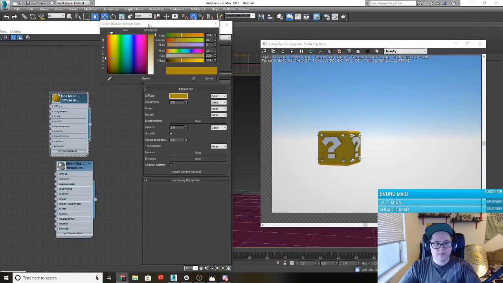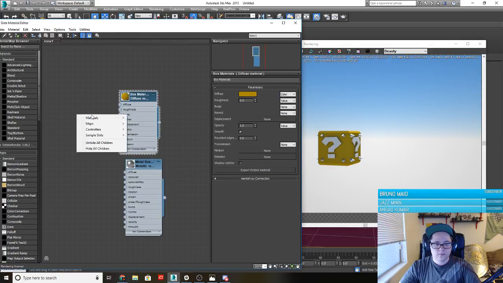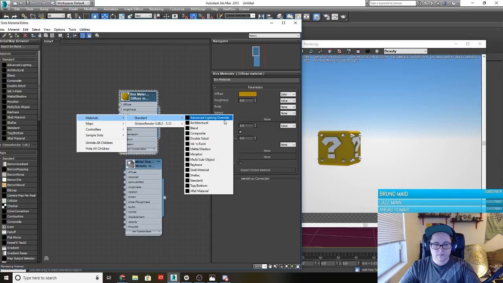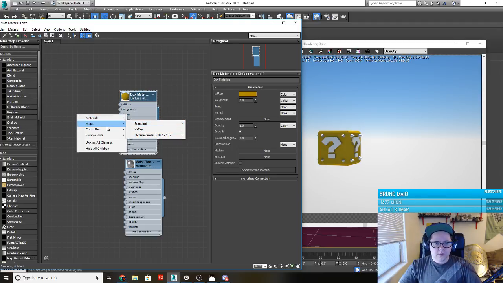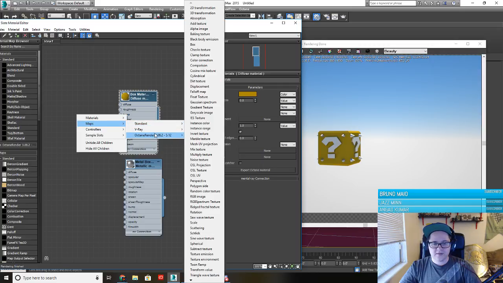All right. Actually, I haven't really looked at the Octane maps. What do we got? Absorption, texture, alpha image, baking texture. I actually like this a lot.